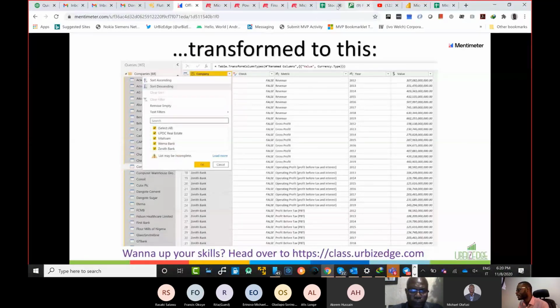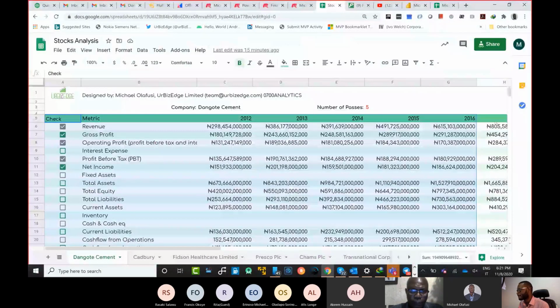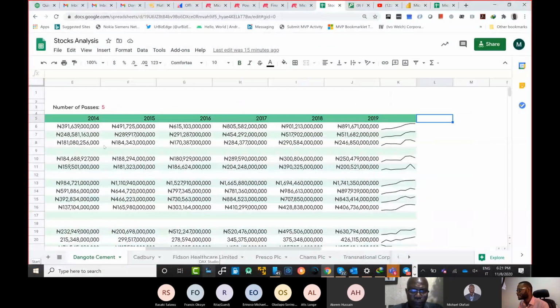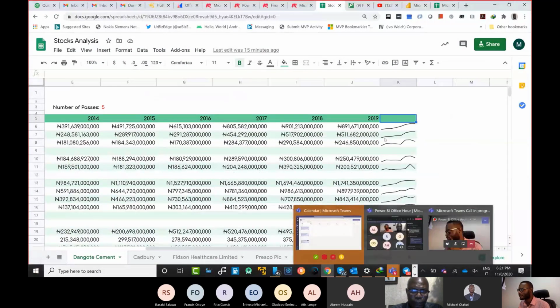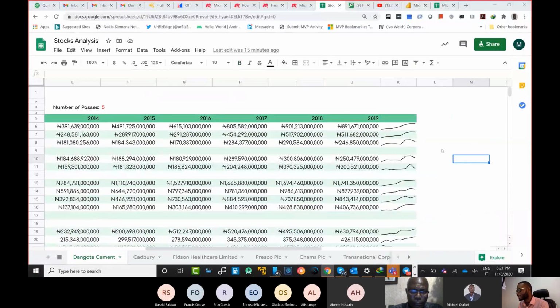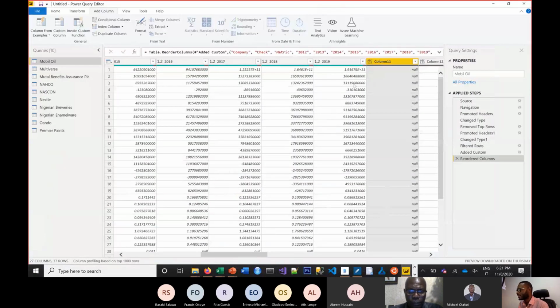You see, when 2020 ends, my team member is going to come here and add 2020 data. I don't want to repeat all these steps anymore. So what I did in the real life case is I did not delete these columns.